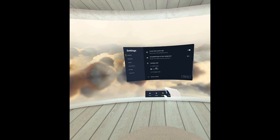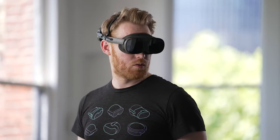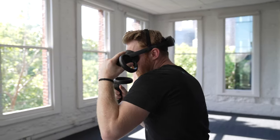Additionally, we're adding what we call instant mode. This is great for people who want to use their headset in different spaces and want to just put on the headset and immediately start using it. Instant mode bypasses the environment setup, putting you in the center of a three meter diameter circular boundary — perfect for when you're at home or in the office and want to quickly dive into VR without doing any environment setup. You can turn on instant mode in the tracking settings, but please note this mode never creates a map, so it's best suited for VR, as mixed reality experiences tend to require more setup of walls and desks, etc.